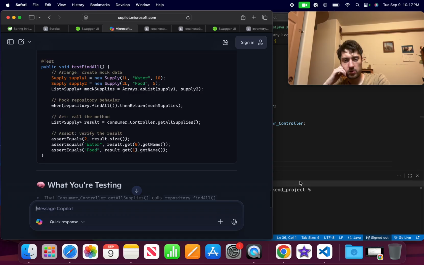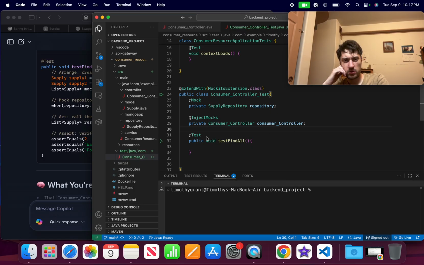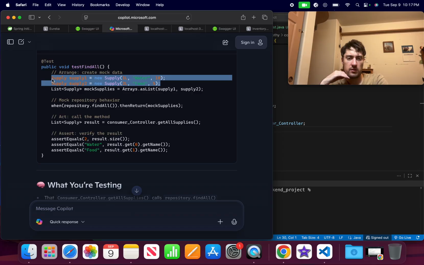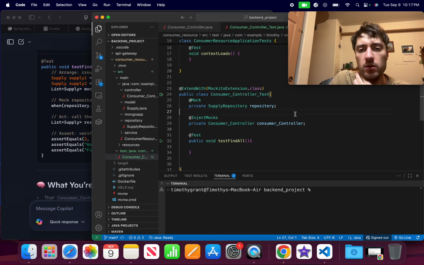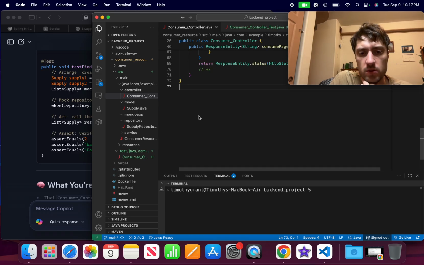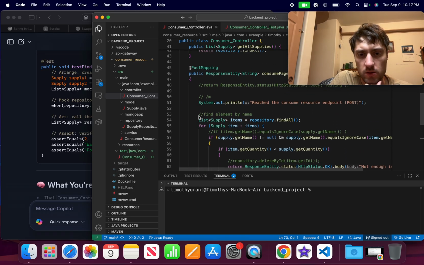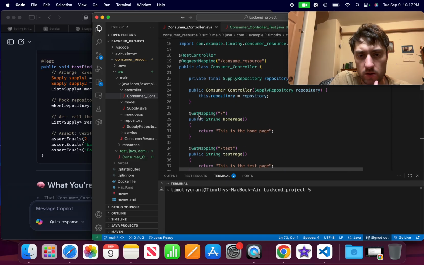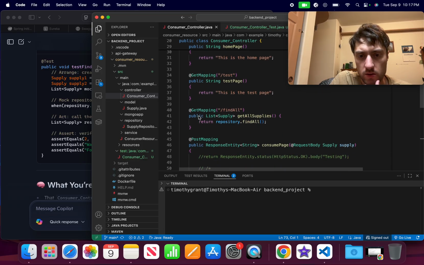Test find all, okay. Test find all here. Arrange, create mock data, okay. So new supply. New supply here. List of supplies.